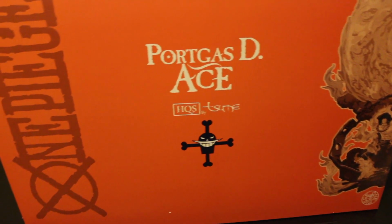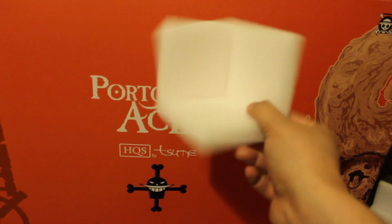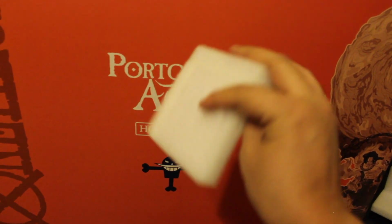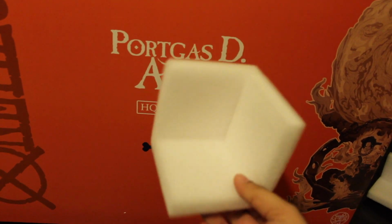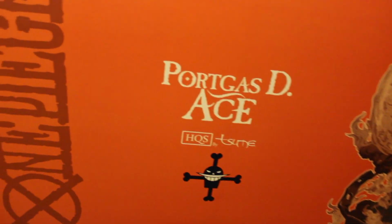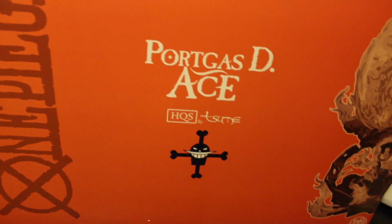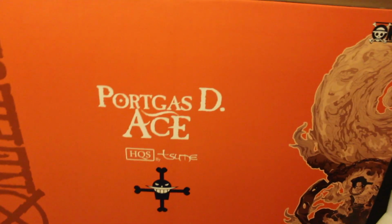So let me turn it around and by the way, I'm super lucky because when I got White Bear, all of this corner styrofoam, they were like bended and all messed up. But this time they did like a pretty good job. I don't know if it was because this one actually came straight from Tsume, from France. The other one that I got from White Bear, it was like a US website, so that might be the difference between this one and the other one, but I don't know. The only little thing was this, that it was like a little dented, but that's not a big deal because it had like a pretty sturdy box inside.